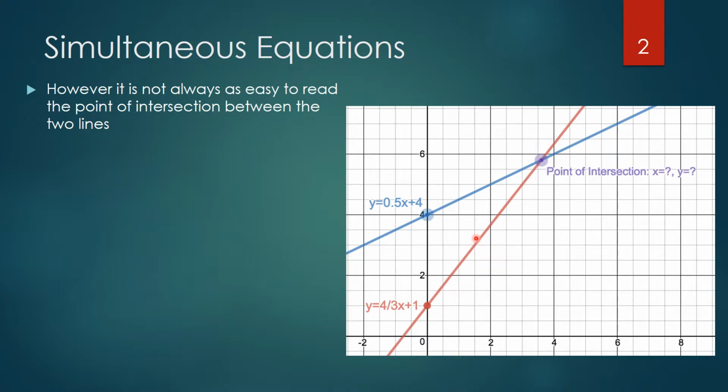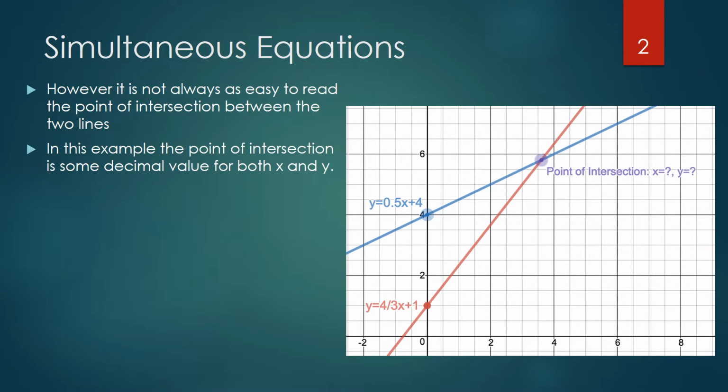With this one here, you can see the point of intersection. If you look at it, you see that it doesn't cross perfectly on the grid line. It crosses just a little bit to the right of it, which means it's not going to be as easy to find that point of intersection because it's going to be some kind of decimal value. And we don't really want to be estimating that. We want to find some way that we can actually calculate what this point of intersection is. Estimation isn't good enough because sometimes we need to know the exact value.